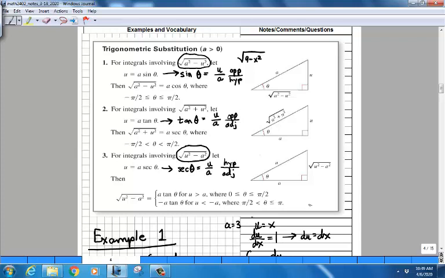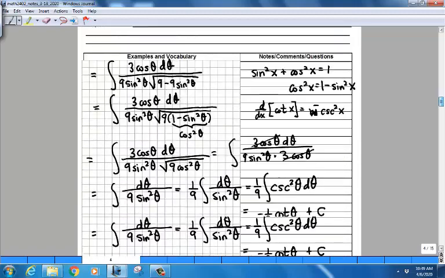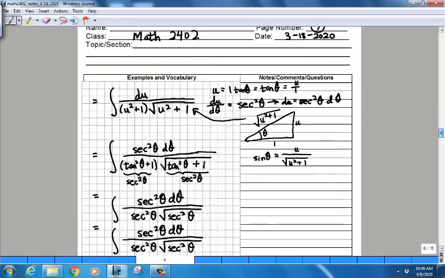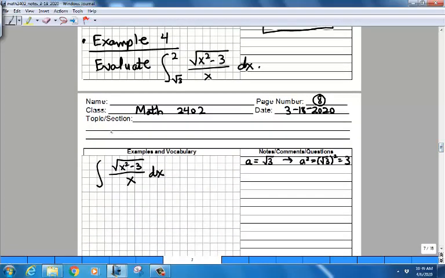This is exactly the situation we had in that example, because the integrand was x squared times the square root of x squared minus 3 over x, I believe. So in that square root, we do have expression squared first and then minus constant squared second. So the correct trig substitution here is to let u be our constant a, which we already discovered was the square root of 3, times secant of theta. So a secant theta is the substitution we're going to try here. Let's write that down so we don't forget it.